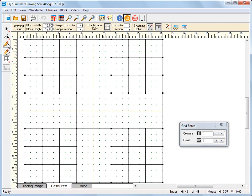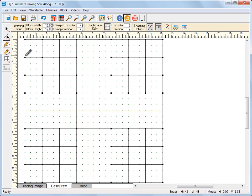Go ahead and get the line tool again, and we're going to draw diagonal lines within these little boxes to create our own little half square triangles.